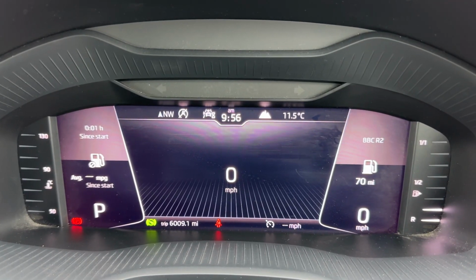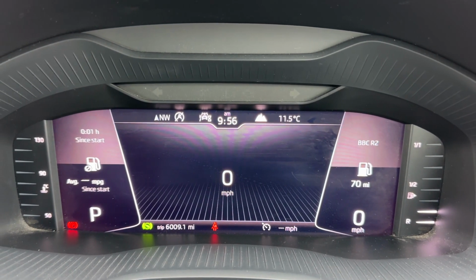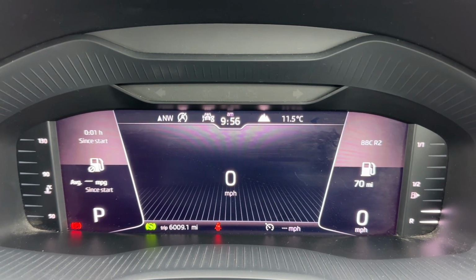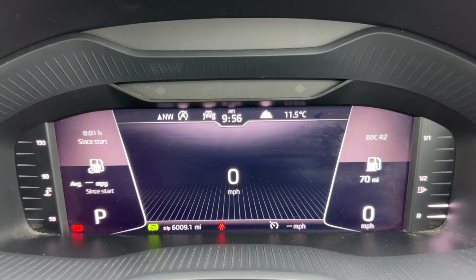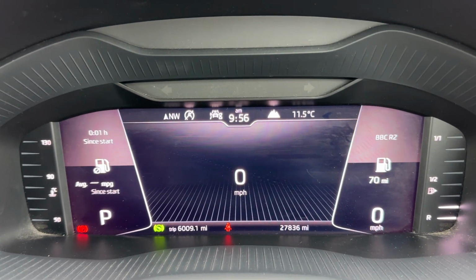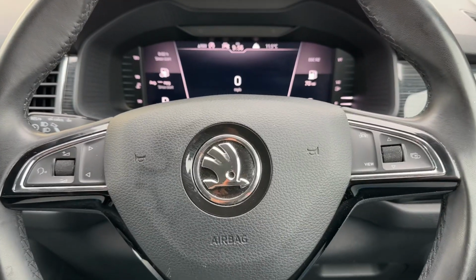Okay, now that we're inside the car, we're going to start with the dials. Over on the left-hand side, we have the coolant temperature gauge. It will show you what gear this car is in over there. It's an automatic, so we're in park at the moment. We have a digital readout for the speedometer in the centre. Over on the right-hand side, we have the trip computer and fuel gauge for the car. And in the centre at the bottom, you can see we got the trip computer, cruise control, which you can turn off to reveal the total miles for the car, which are 27,836.